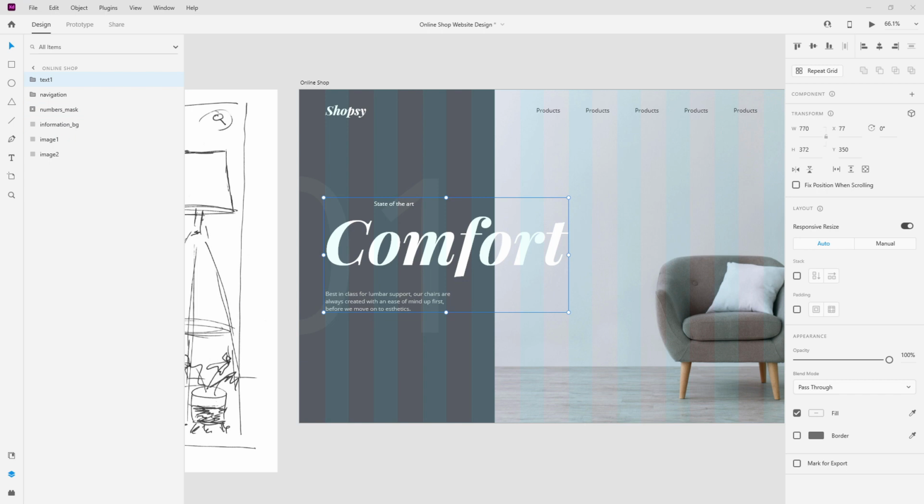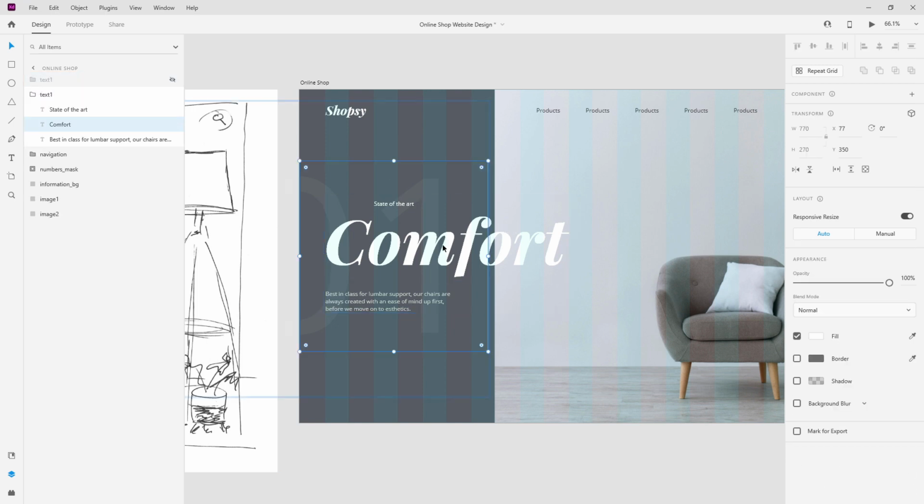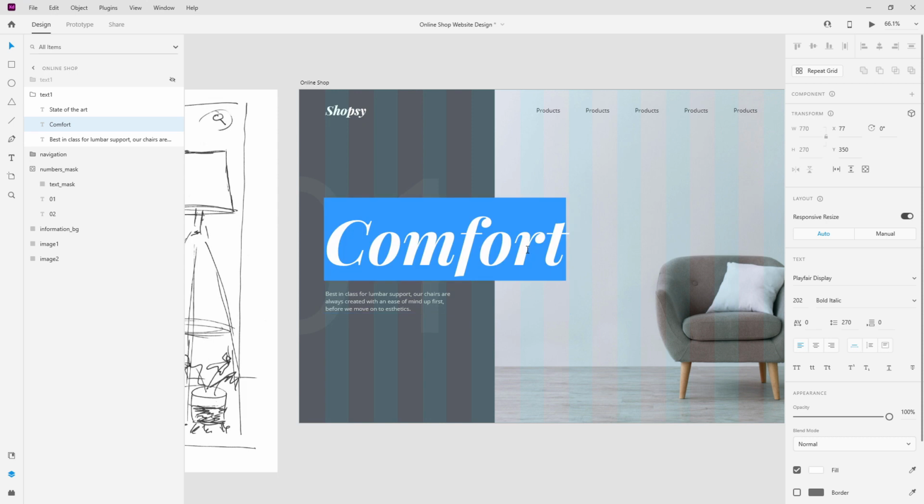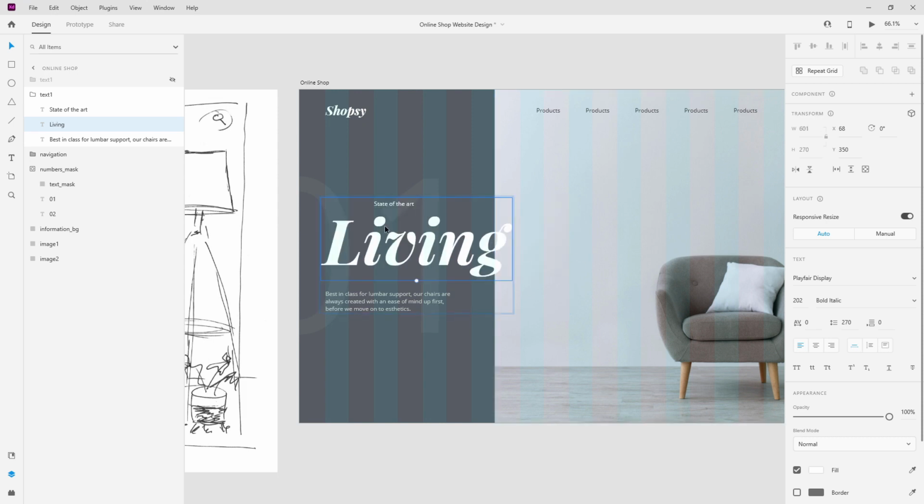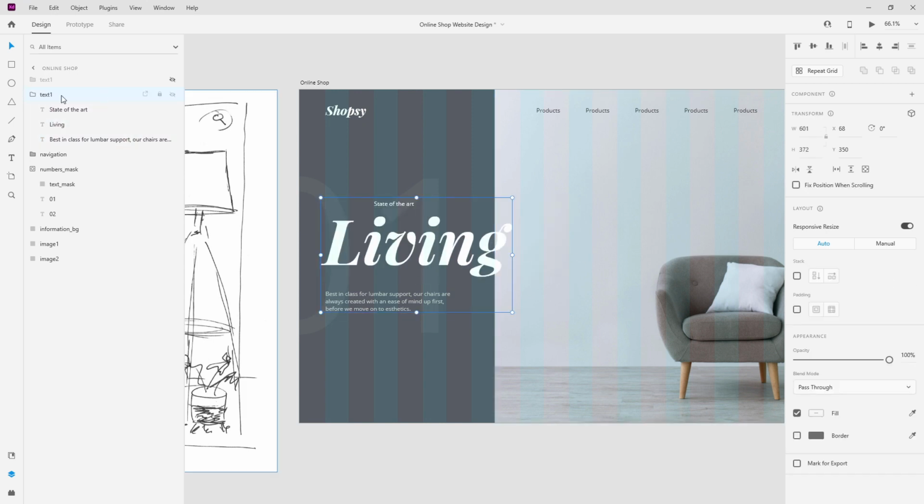And then for the text 2, what I want to do is basically exactly the same thing. So I'm going to hit Ctrl D, duplicate this one, Ctrl S to save it out, because on some of my previous videos I had some issues, and I found that when you frequently save it out, Adobe XD is not going to be as buggy as if you don't. So on this one, I'm going to actually write in a living like this. So this is going to be our text number 2, because it's going to be down below.